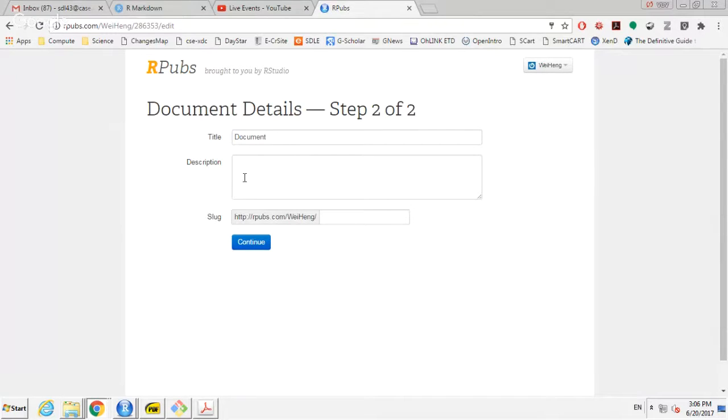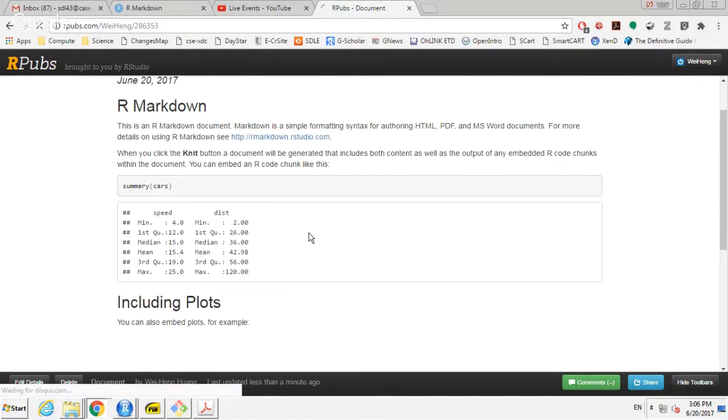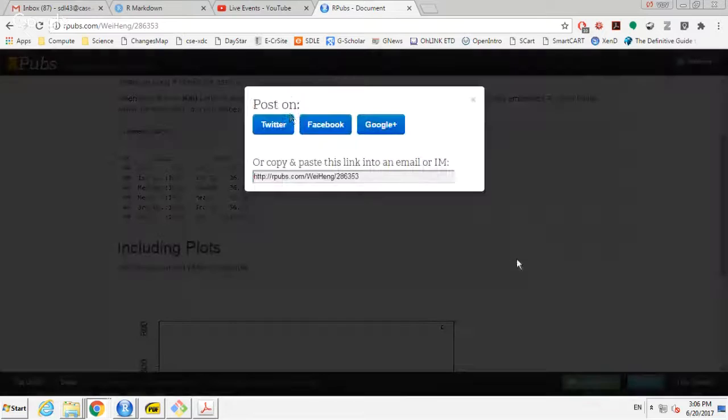You can type your title or the description and continue. The website, your document that has been published, you also can edit the details or delete it, and you also can share with someone on Twitter, Facebook, and Google. Also, you can copy the link to someone else.